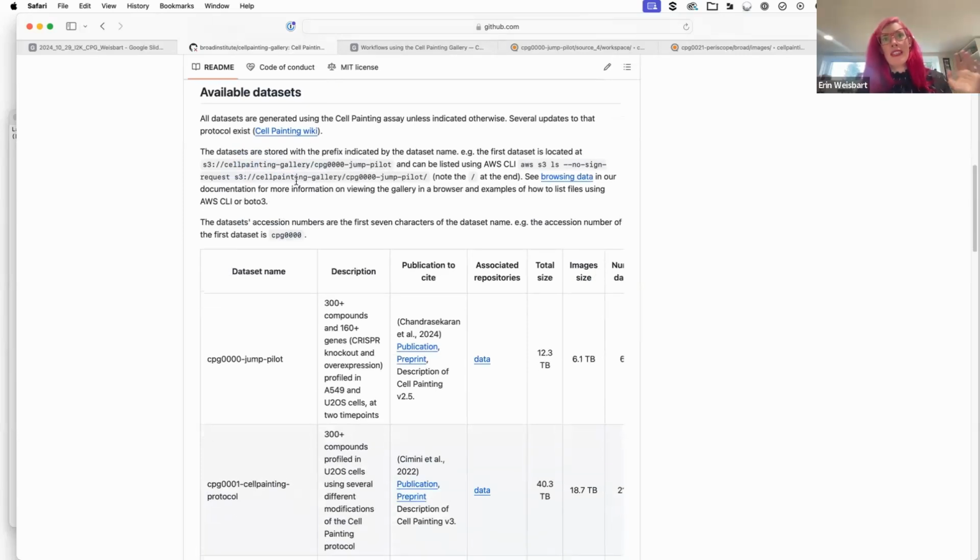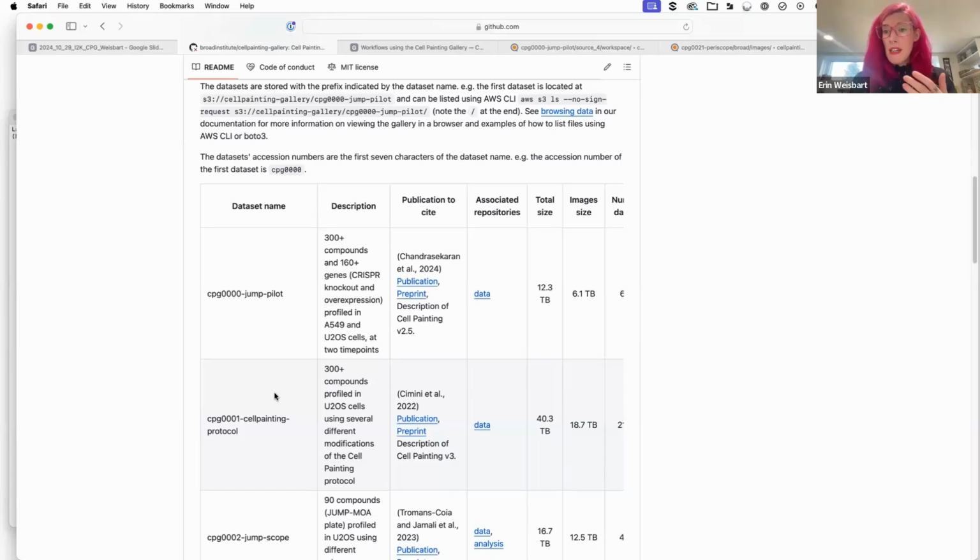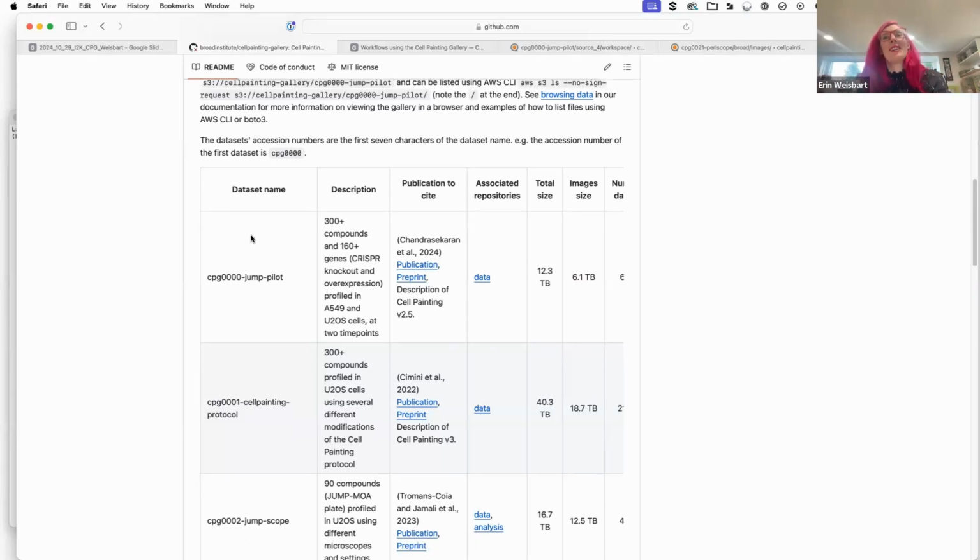So here we go, data sets. Here on the landing page, we have listed the data sets that we consider fully complete. And so this means all of the data has been uploaded, from, most data sets have image data all the way through numerical data. All of them have metadata, so you can fully understand what it is you're accessing. And just to give you an idea of what that looks like, each data set has its own identifier. That'll start with a CPG number, and it'll have some tag, one or two words describing what that data set is.